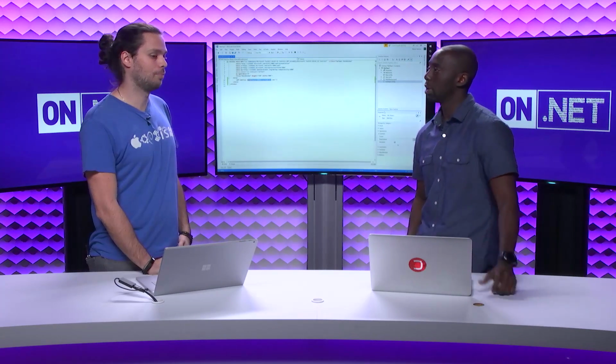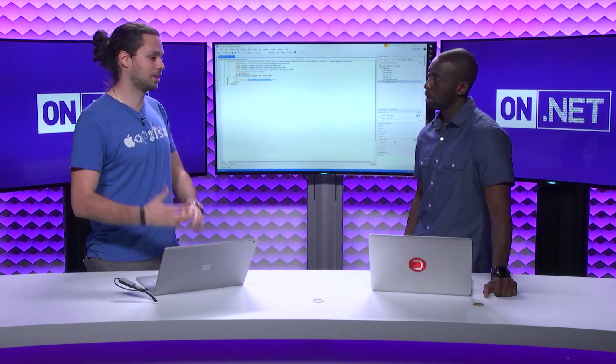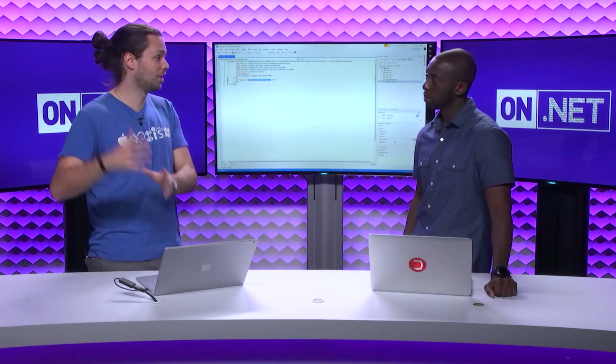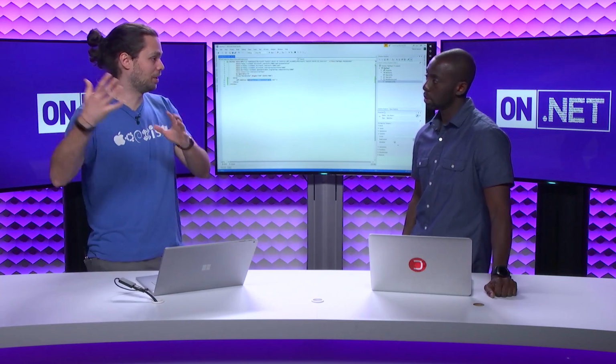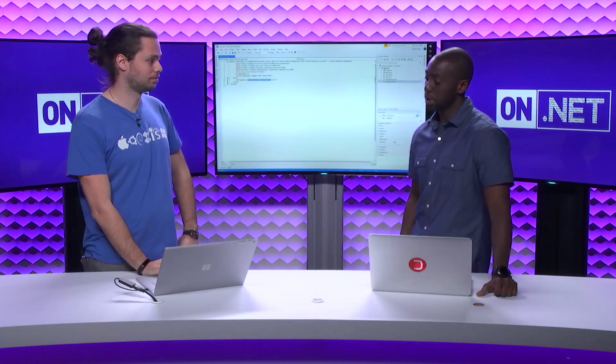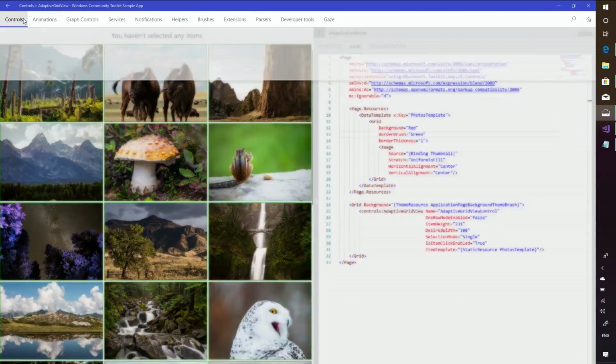It seems to be pretty popular. Right, mixing the web world and the native world is something that a lot of developers do because there's a lot of stuff they've spent a lot of time investing inside of their web services, or they're using third-party web services that they can't really re-implement natively. Right. And it's a great way to actually do that inside of your applications. That's awesome. Yeah.